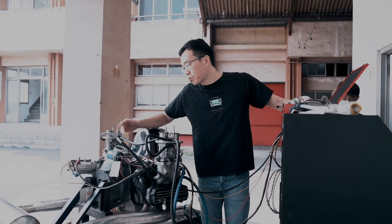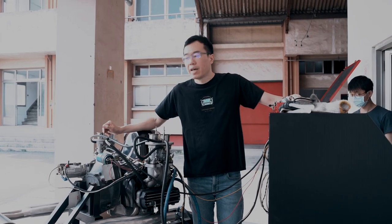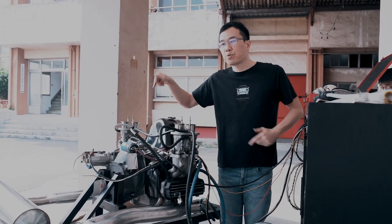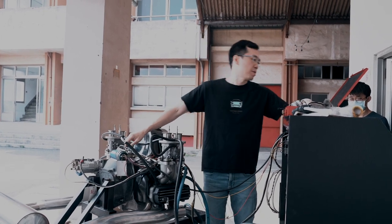You can tune the linkage without starting the engine, so we make sure both big ends have about 0.5 millimeter play, and then we twist the linkage so the two throttle bodies move at the same time. So now I'm going to first start the engine after tuning the linkage.